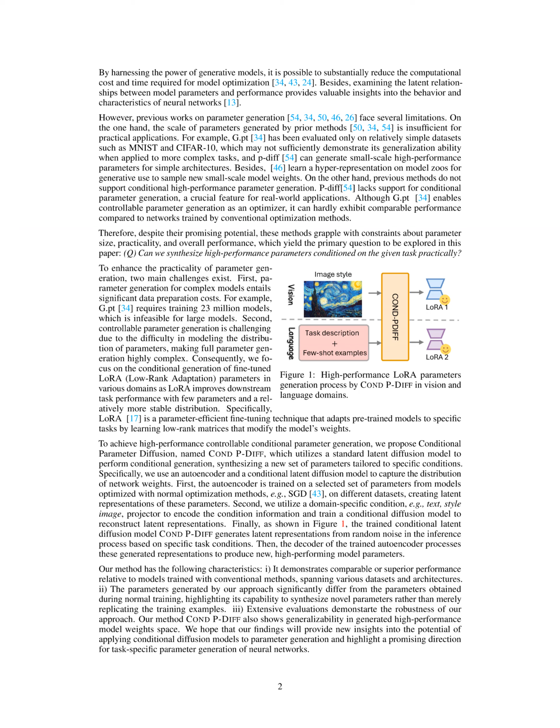By utilizing a conditional latent diffusion model, COND P-DIFF addresses these challenges by generating novel LoRA parameters that are tailored to specific conditions, thereby enhancing the efficiency and effectiveness of fine-tuning large pre-trained models. This approach not only reduces the computational cost and time associated with model optimization, but also ensures that the generated parameters exhibit comparable or superior performance relative to those obtained through conventional training methods. Ultimately, COND P-DIFF provides a promising direction for task-specific parameter generation in neural networks.